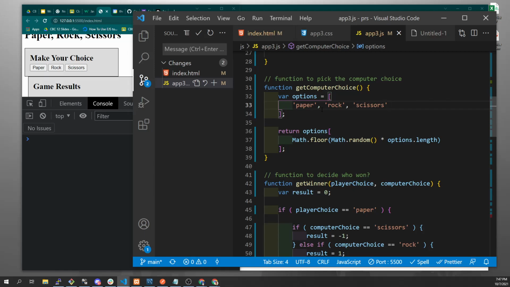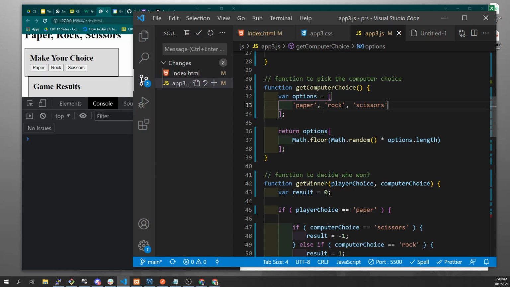Maybe we could have the computer pick whatever would beat our last selection as a player. So if I pick paper, the computer is going to next time pick scissors every time, assuming that maybe I picked the same thing twice. Maybe that would increase our win percentage. Or maybe the computer could pick whatever beats what it lost to this time.